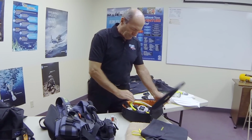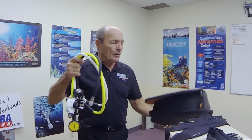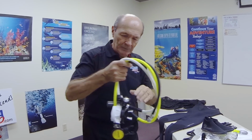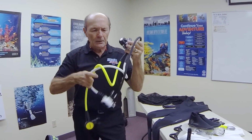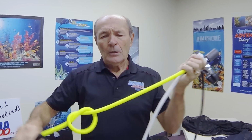The regulator is also especially made. I'm going to take the regulator bag and throw it over the corner because I'm not going to use it. I'll explain that in just a moment. Here's a regulator. This regulator is about 1.5 pounds lighter than your own. I know it is because this regulator has these super lightweight, flexible hoses on it.